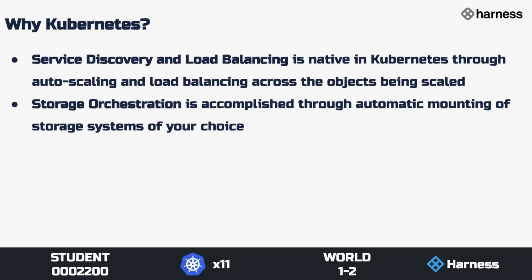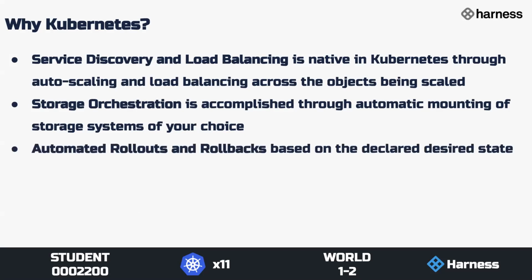So this is where another piece that makes Kubernetes very beneficial. Then you also have automated rollouts and rollbacks. So if I go on and do a deployment, it's actually relatively automated. I declare what I want the state to be, and then Kubernetes will direct the cluster to meet that state. And then rollbacks, it keeps a history of what you've been deploying, and you can roll back to a previous version if you so chose.